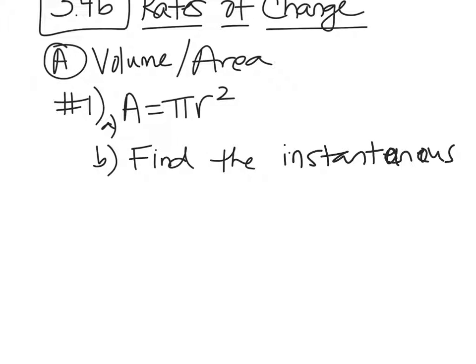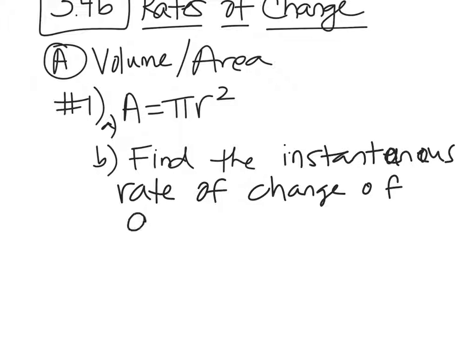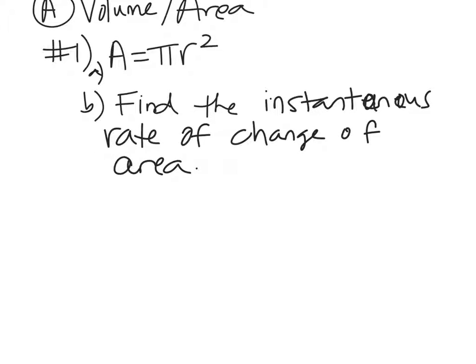Okay, we're going to find that instant rate of change. I'm just going to call it instant rate of change from now on. Instant rate of change of the area. Now, you know that when we did this with velocity and we found the instantaneous rate of change in velocity, all we did was take the derivative, and that's what we're going to do. So the change in area we call A prime. We take the derivative of the formula for the area to find the instantaneous change.